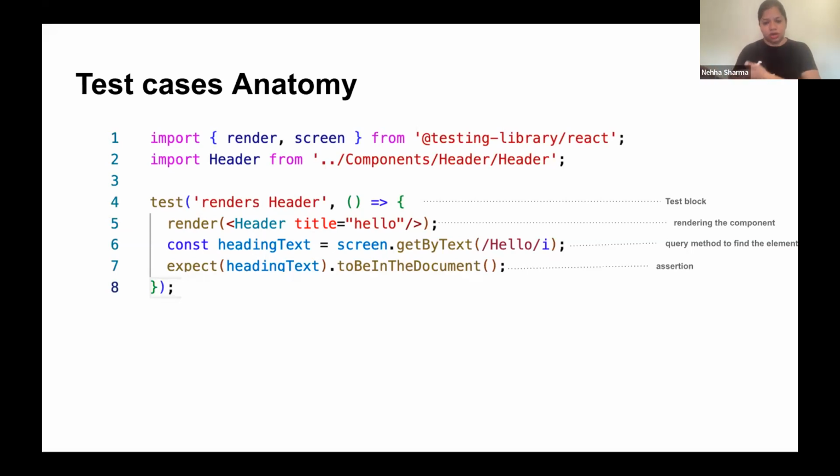And we are going to write a lot of test cases, so wait for that. Now I want you to look at line number 1, which is the topmost. We are using two things, render and screen, from React Testing Library. These are the most important ones, which you will keep using in your test cases. Render, whenever you want to check if the component is getting rendered or not, that's it. And screen, whenever you want to find any element, you will use screen. So on line number 6, this is what we are doing. By using the screen, we are trying to find the element.